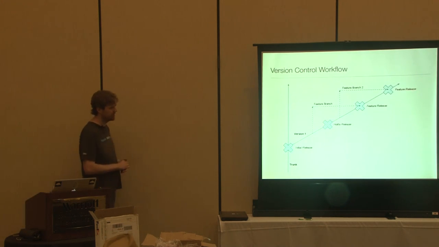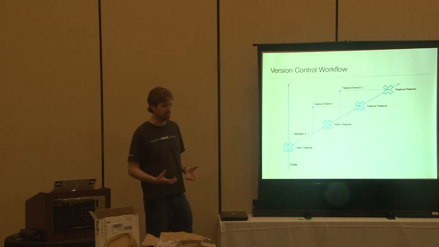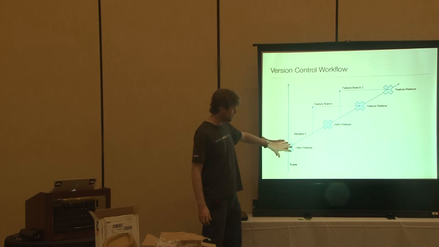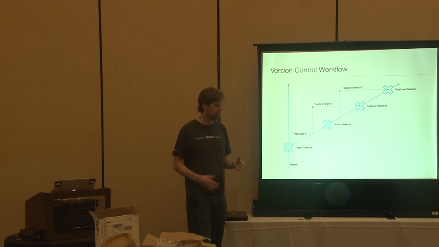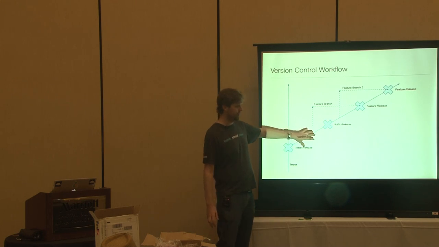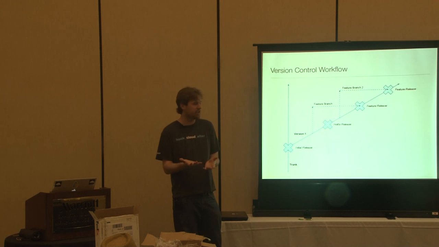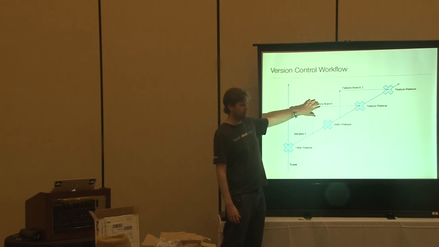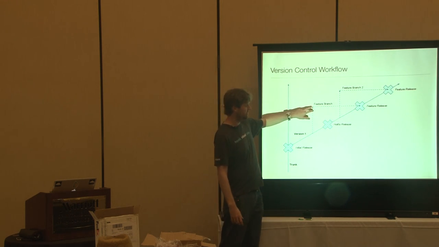Here's a diagram I like using that explains the process. There's a bunch of different ways to manage version control. This is just one method I like. Essentially, trunk is where you do any sort of pre-release development. And then once you have a version that is ready to be tested, that's ready to actually put out there and really use, you branch off of that. When you get to a point where there's some sort of substantial feature you want to add, you break off into a feature branch.